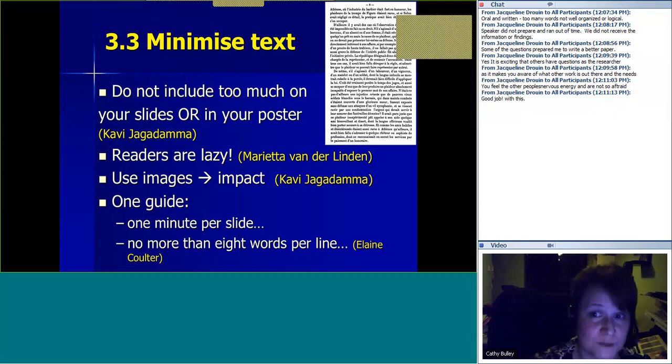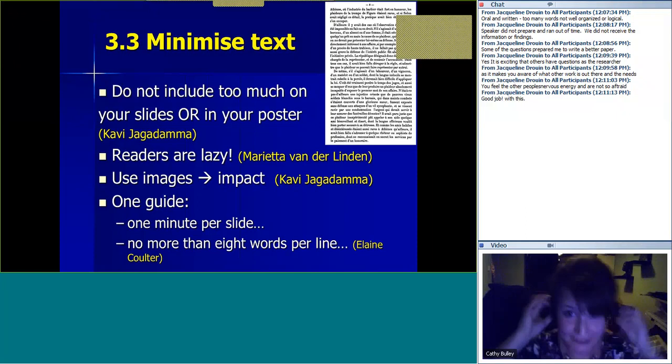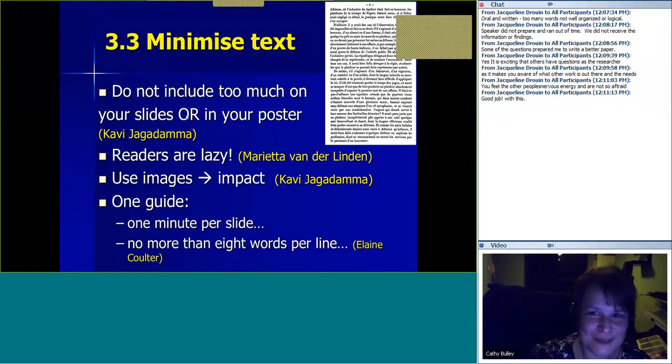Sorry, I'm going to have to pause for a moment. I'm really sorry, but I am being called away for something, and I'll be back in just a moment. I'm back. Sorry, a domestic moment where I left the key in the door and my husband's back with the children and he couldn't get in because the key was in the door, so I'm sorry about that. One of the fun things about technology and doing work from your home. It wouldn't happen if I was in work.